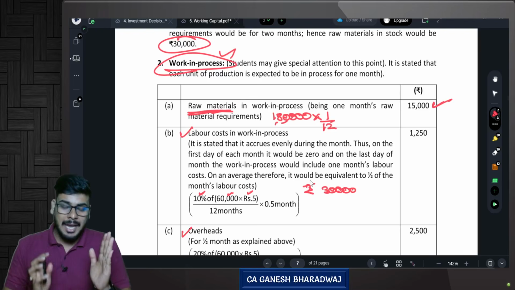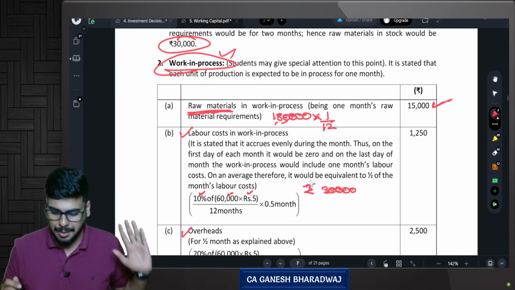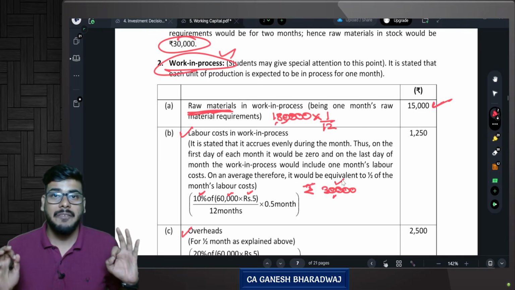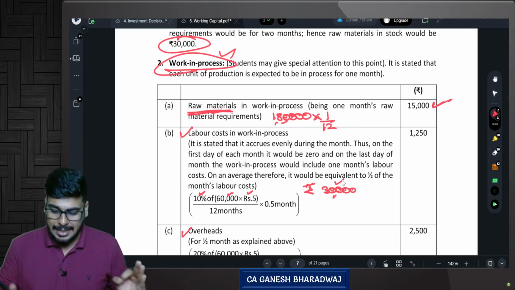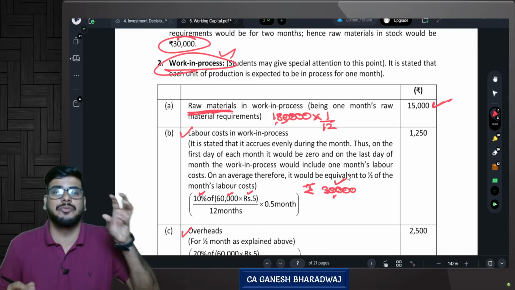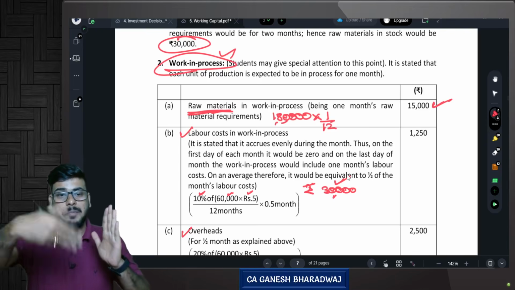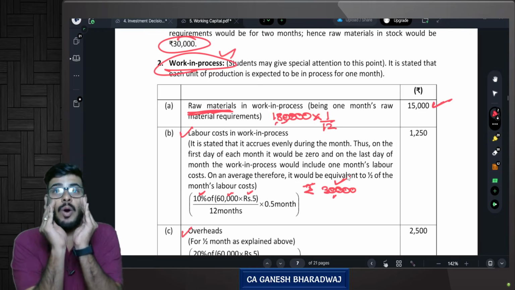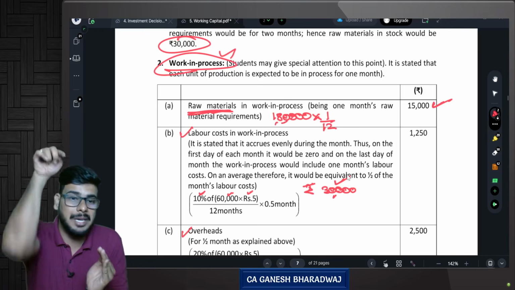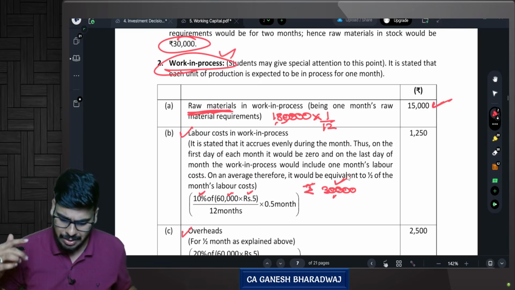Now, what are we talking about? Working capital. So we are talking about the amount of working capital investment that we need to bring in. We are not talking about the cost of labor that I'm incurring. We are just saying at the time of starting my business, how much of this labor cost I need to bring in. In a year there could be many working capital cycles. I am just talking about one cycle. The requirement of labor costs inside my WIP in one particular cycle is the issue that we are talking about right now.